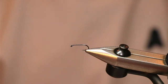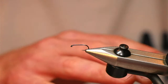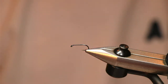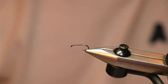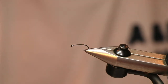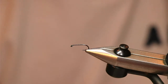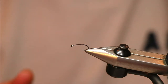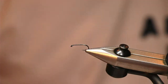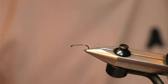And we looked at ways to target fish that were slightly different. And one of the ways that we thought about was fishing just subsurface or within that top sort of water column for fish that are actively feeding. Something which you don't always associate with small still waters, but they do. They're avid feeders within all water types. So we looked at spider patterns, which are a great way of imitating most aquatic insects because you've got a bit of movement, you've got a nice body shape. And the reason for picking a spider is it worked for, in particular, midges that were just under the surface moving around.